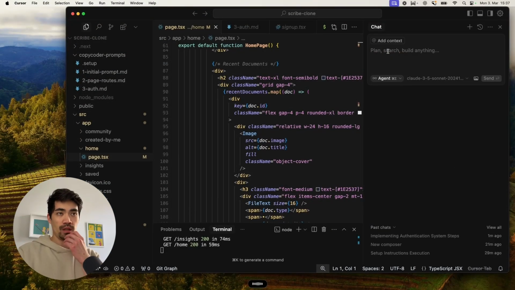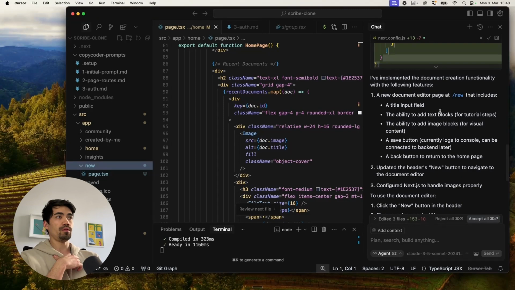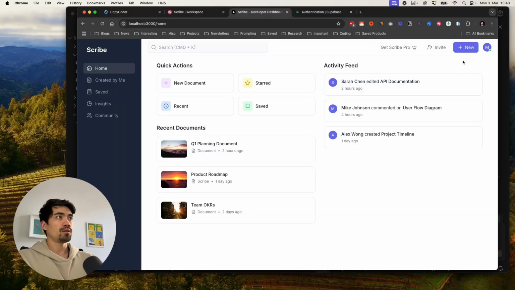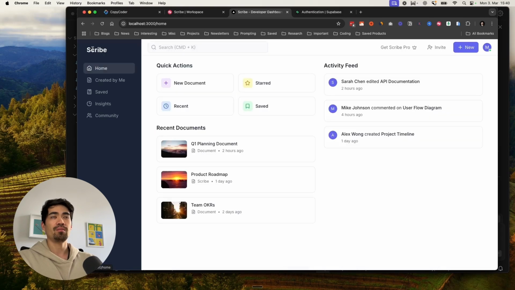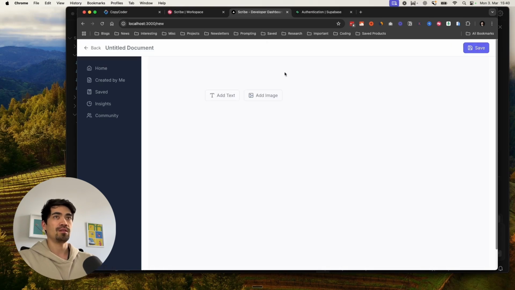Okay, I want to now be able to create documents. When I click on create a new document, you should enable that functionality for me and let me have a document editor. And just for context, the kind of documents that I want to create in this application are tutorial step-by-step documents. Okay, I've implemented that, so let's have a look at it. So I think it's going to work from here. Yeah, does something. Doesn't look great yet, but it does do something.